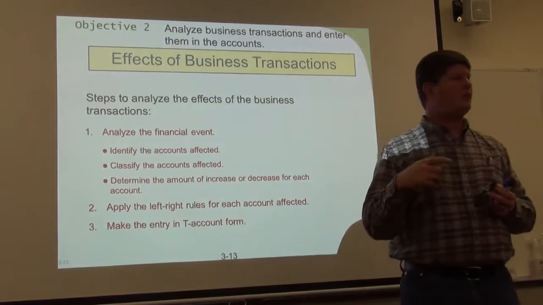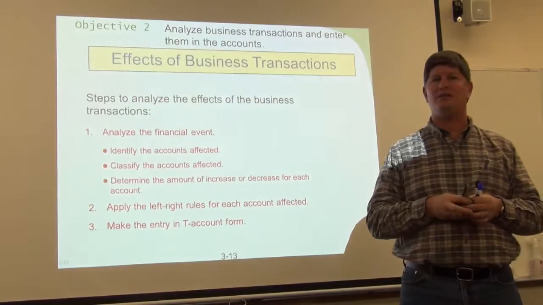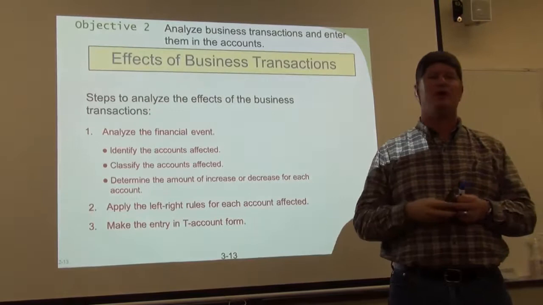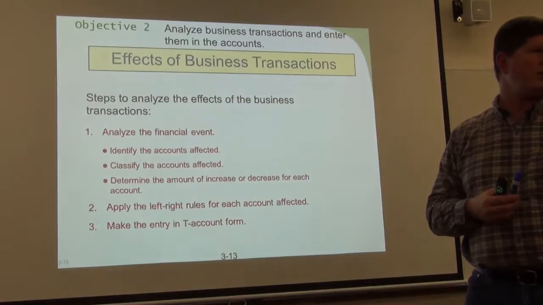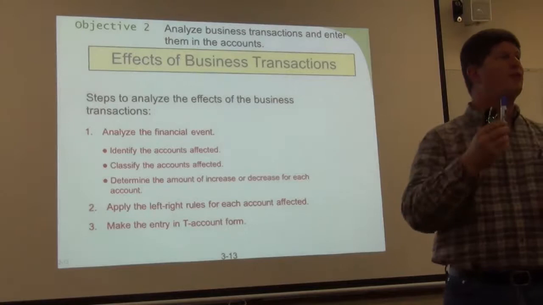You guys remember from last week that accounting is a double entry system. So there's always two entries. So guess how many accounts are always affected? Two. A minimum of two. There can be more, but there's a minimum of two. So think about it. If I sell this to you for a dollar, sir, what is one of the accounts that's affected? For me, what do I get? A dollar. I get cash. So one of the accounts that's affected is cash. What's the other one? Inventory.